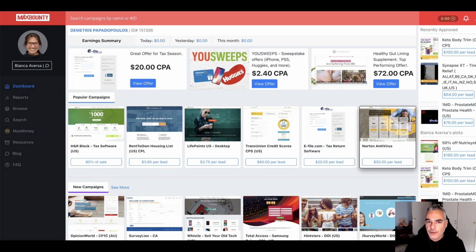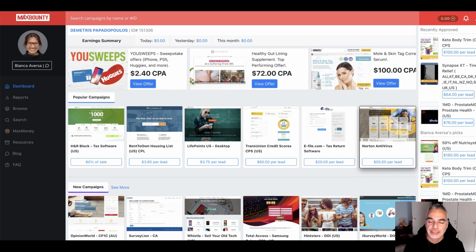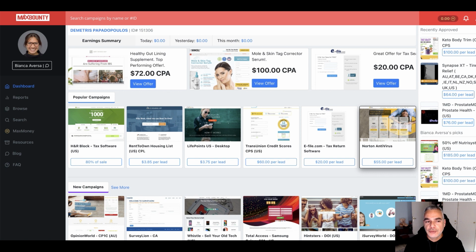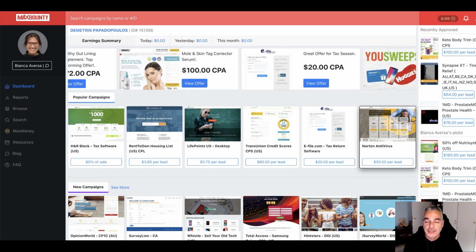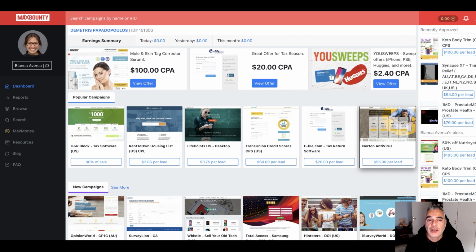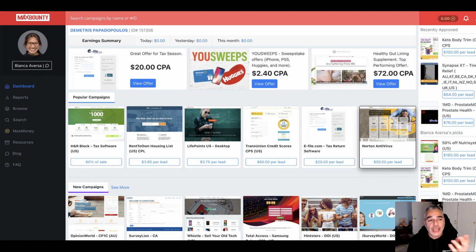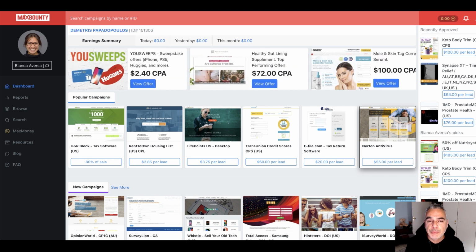I've never promoted this offer from Maxbounty, and it's been a while since I started promoting things on Maxbounty, but I know a lot of you want to learn how to promote offers from Maxbounty. Native ads is probably the best way to promote things on Maxbounty. And I'm going to show you one offer that I think is going to work because it worked for me in the past with a ClickBank offer. So it's going to be a great example where, if you can't make it into Maxbounty, you can go into ClickBank and find the same offer and promote it using the method I'm going to show you today. We're going to be promoting it using MGID.